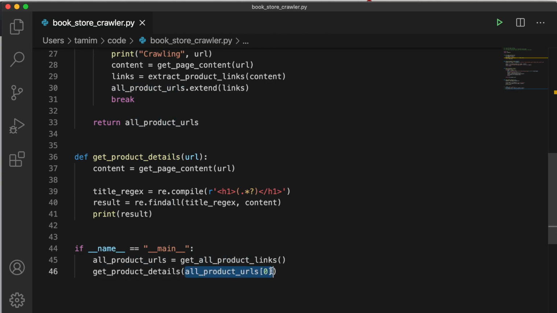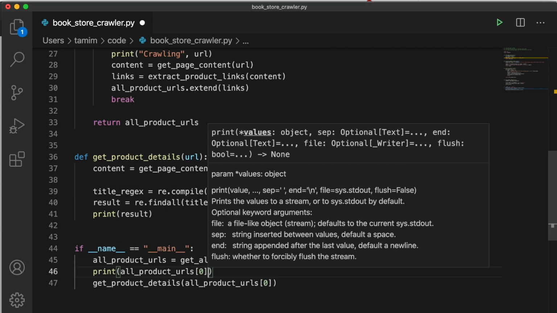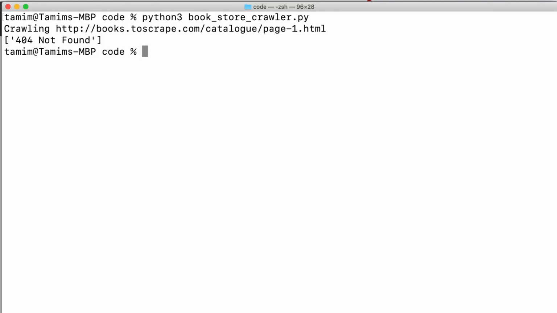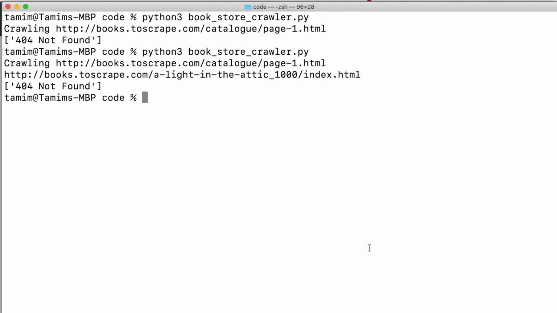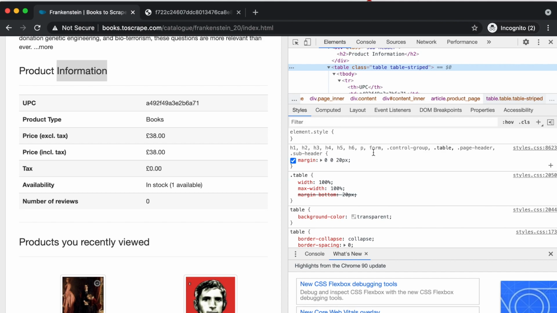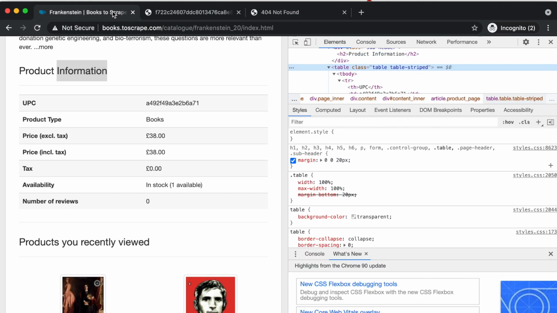So let's try to print this link. I shall copy and try to open it here. So this is not found, so we must have done something wrong.